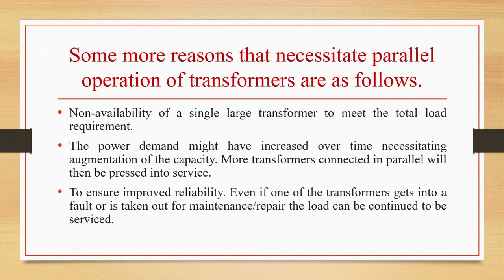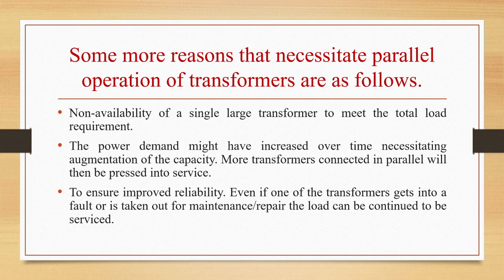So some more reasons that necessitate parallel operation of transformers are as follows. First one is non-availability of a single large transformer to meet the total load requirement. So if a single large transformer is not meeting the load requirement, then at that time we are going for a parallel operation of transformers. Next, power demand might have increased over time necessitating augmentation of the capacity. More transformers connected in parallel will then be pressed into service.